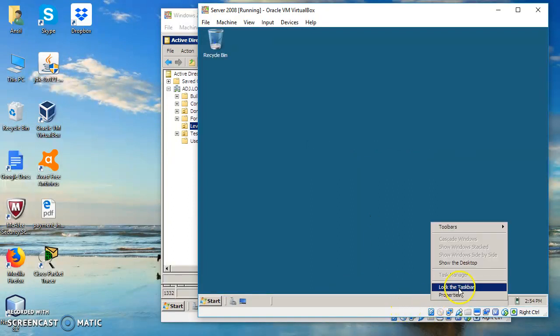Right click on taskbar, and as you see, task manager is now grayed out. So effectively, the user John Doe is now restricted from access to task manager.